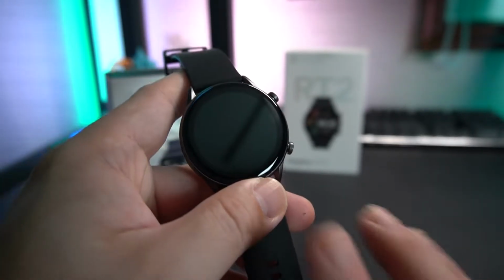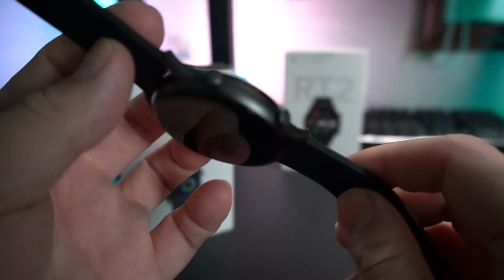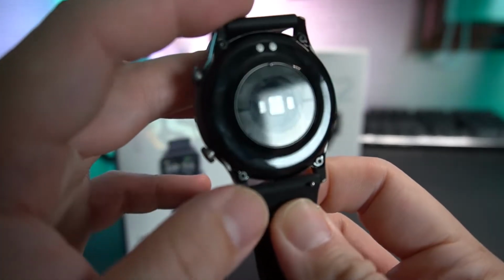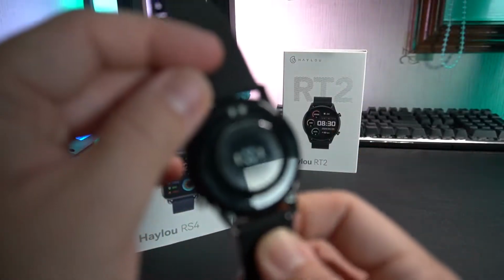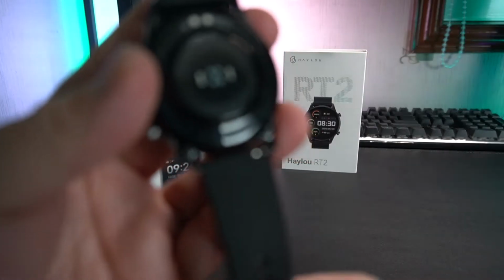Now what I like about this one, it really looks very smooth. It has two buttons over here. Okay, then at the back you have your sensor, then your charging terminal over here.